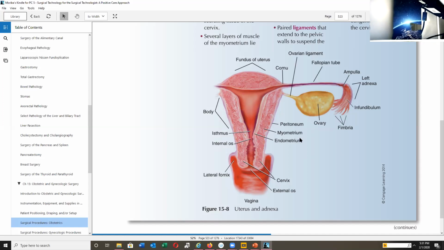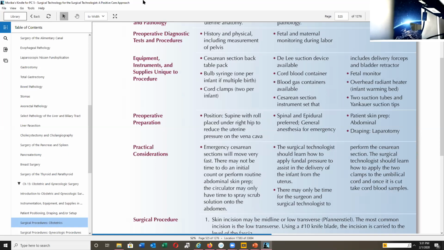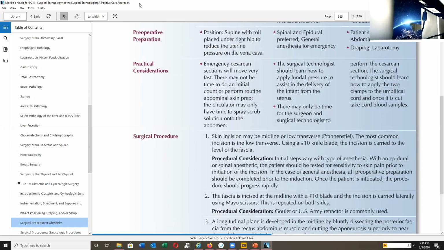The uterus has 3 layers: the perimetrium, which is the outer part; the myometrium, which is the muscle layer of the middle part; and the endometrium, which is the inner part that comes in contact. So when we start doing the D&C, we're actually scraping out the endometrial wall. That's what we're doing here. There's the fallopian tube. Of course, when we start doing tubal ligation, this is what we're focusing on, the surgical interruption of this. Tuboplasty, we're still going to take this and then reconnect it as well. Again, just some things for you to consider when you're doing your study.